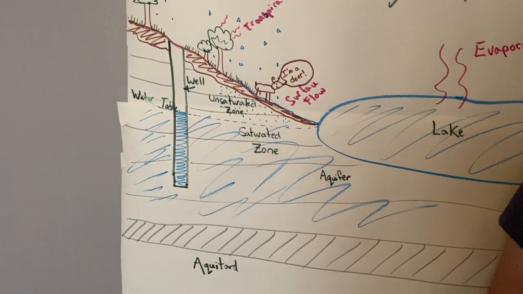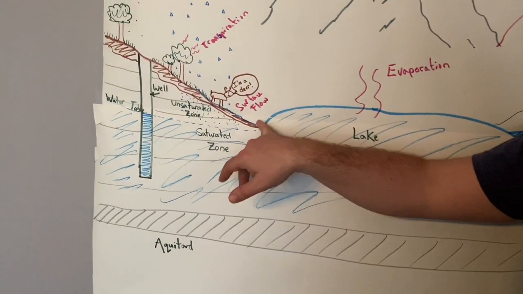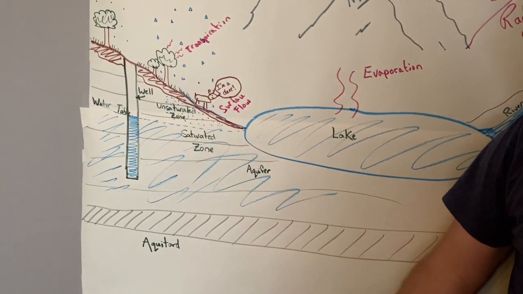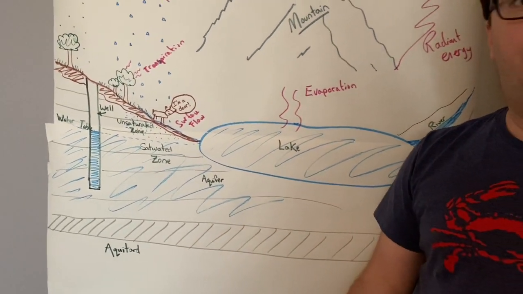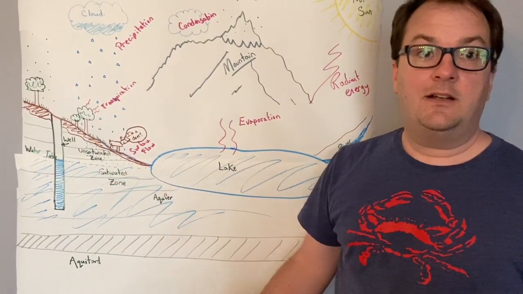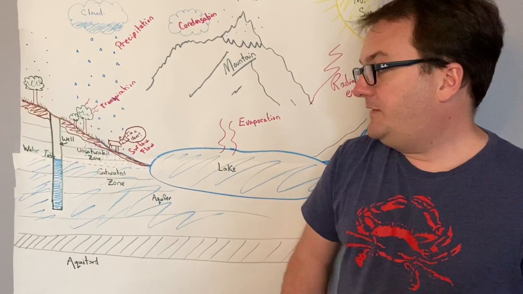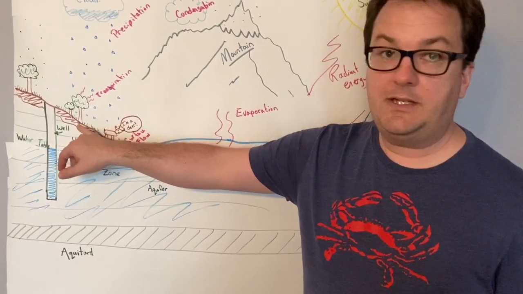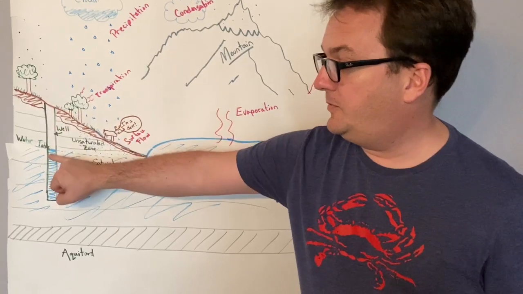You've done this before. If you've been at the beach and you're sitting right by the edge of the water and you dig a little hole into the sand, you'll notice there comes a point where the water starts flowing in from below the sand and the sides of the sand. Well, you're at the level of the lake there. You're really close to the lake, so you don't have to dig far down to get to the water table at the beach. But if you go higher up away from the lake, you have to dig a lot farther down to get to the water table.